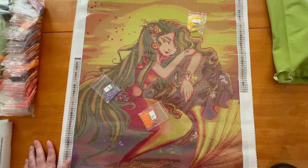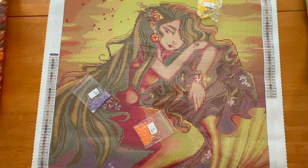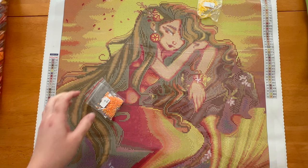Boop. Oops, that's a little far. There you go. So that was Deity of Sunset by Femke Debra and licensed with Munimade. Let's do the next one.